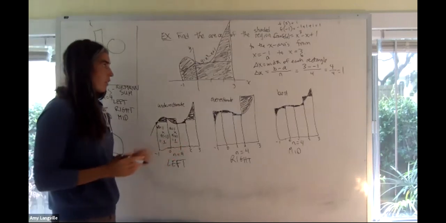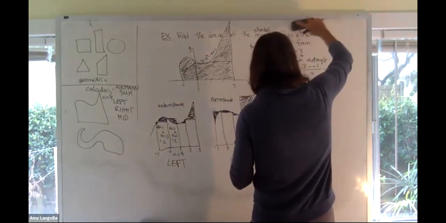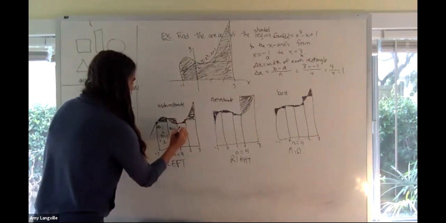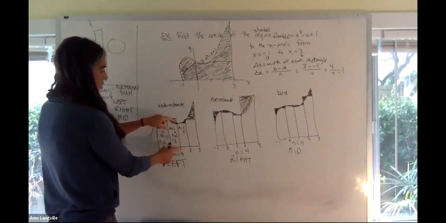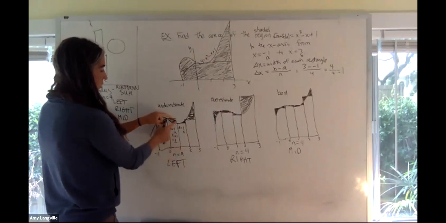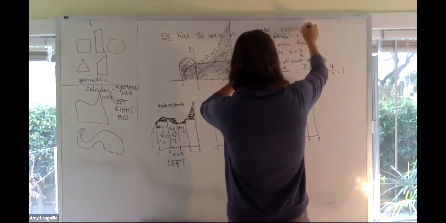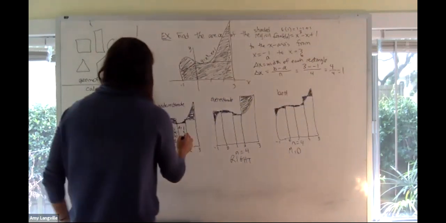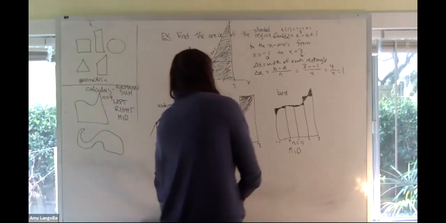Okay, we move on to our third rectangle. How did we get the height there? We know the width is 1, so the area is going to be length times width. The width is 1. Multiply that times the height. What is the height of this rectangle? Think about how you drew it. You went to the left side at 1, went up to the function. So I need to get f of +1 this time. That's 1 minus 1 plus 1. And that's 1 again, it looks like. Hopefully this last one gives us a different number.